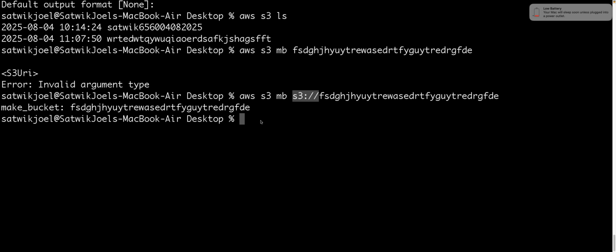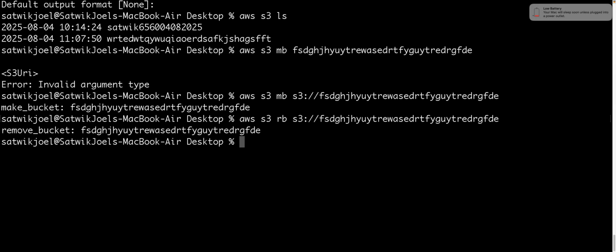So the bucket will get created. If you want to delete the bucket, use the same command, but instead of mb use rb. So the bucket will get deleted.